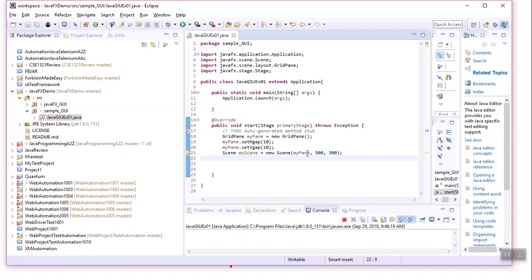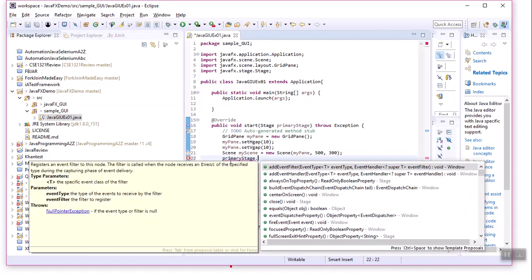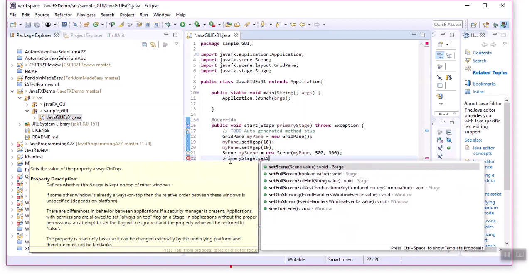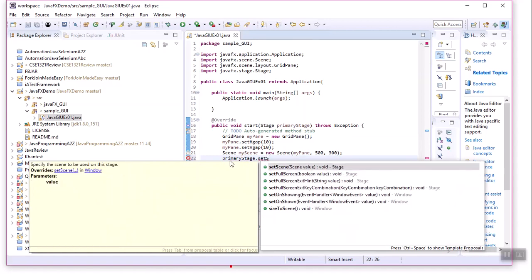Then another thing we need is the stage. You see we have the primary stage. Now we will use this primary stage object. So primary stage dot setScene.